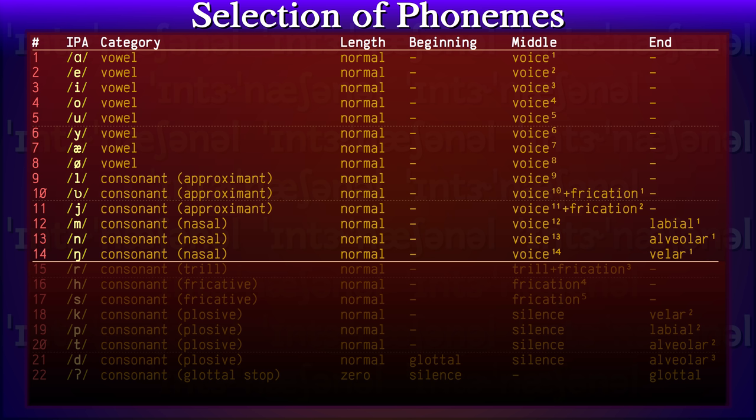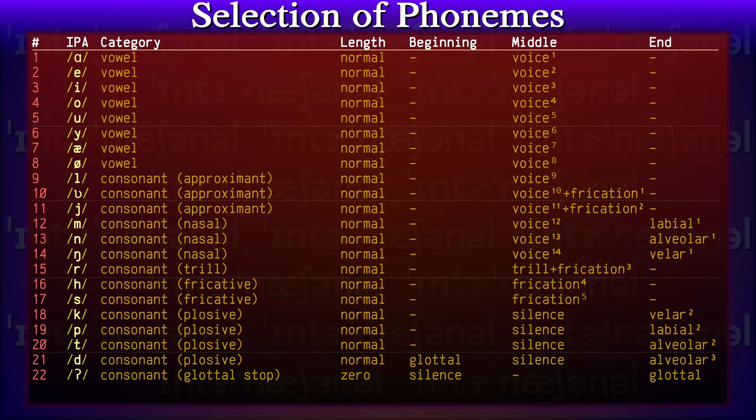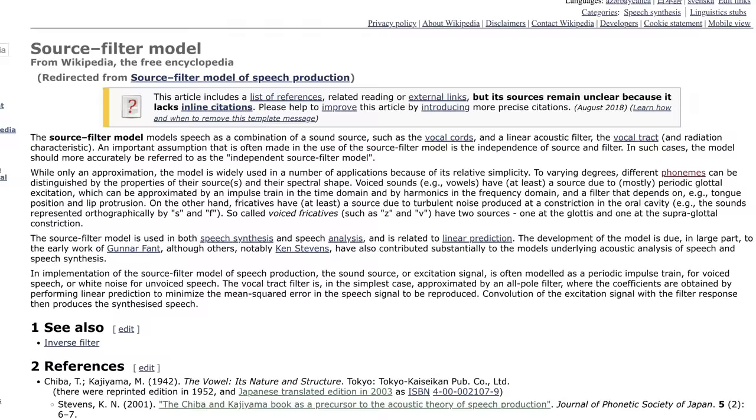Formants are produced by different parts of the vocal tract, including the larynx and the pharynx. For a speech synthesizer, the exact mechanism is not as important as the result. Additionally, with the V and Y sounds, there is some level of frication present. It is a little whooshing component. The whooshing sounds a bit different in each consonant. It may be higher pitched or lower pitched, and it may be short or long. In other words, there is a sound source and a tube that adds resonance and noises to the sound. This is called a source filter model. An audio compression method called linear predictive coding is centered around this scheme.